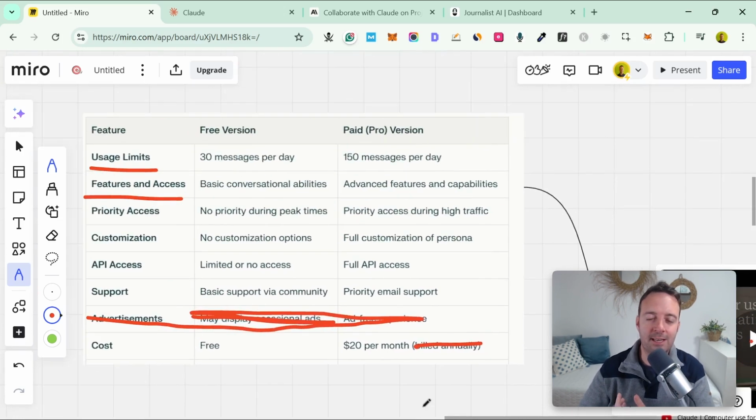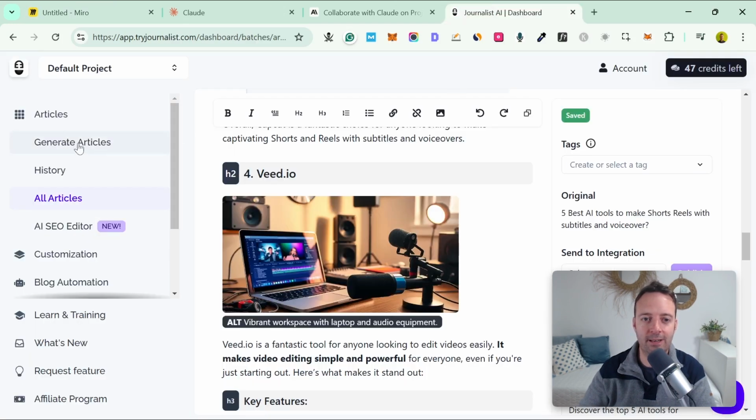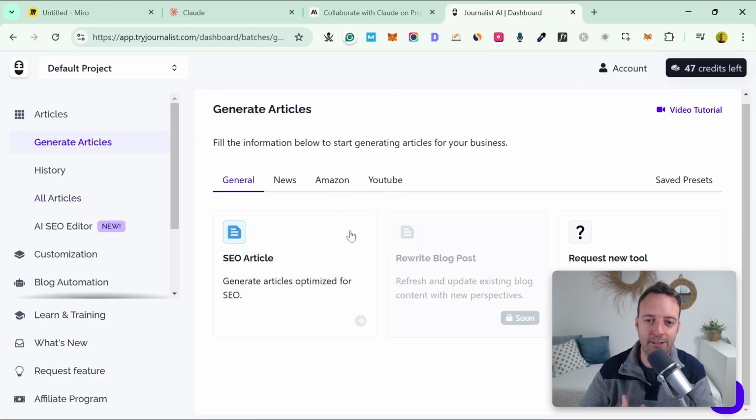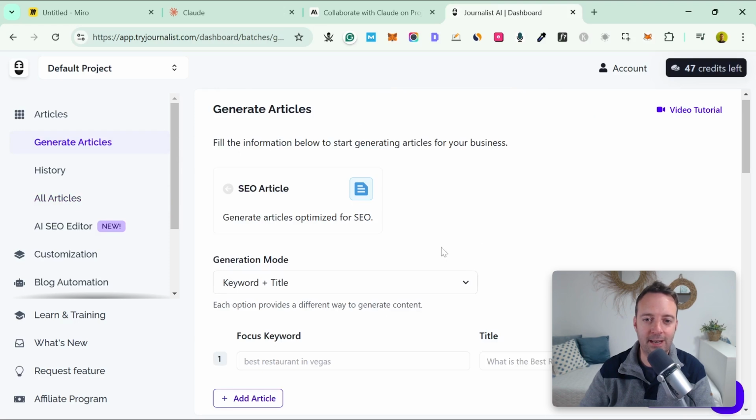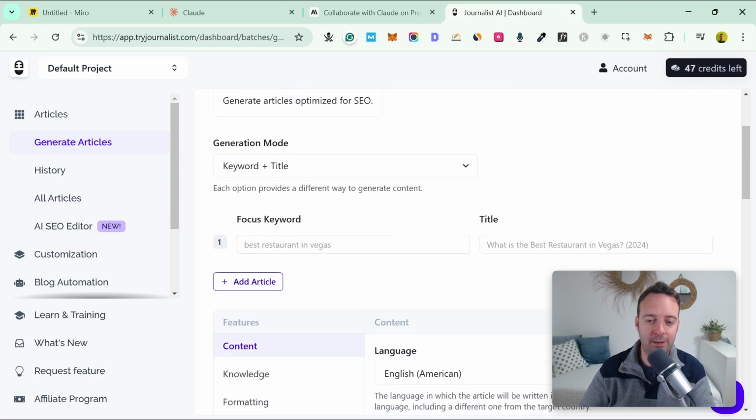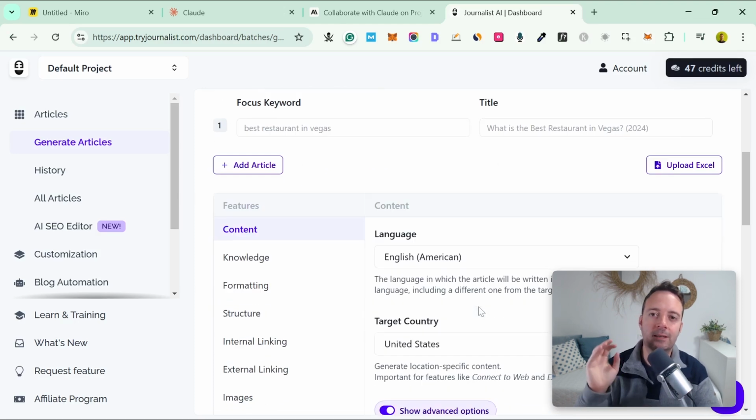I'm an expert in SEO, right? So I use a tool called Journalist AI, right? And this tool can just generate everything for me, right? Just by clicking SEO article, right? And then I put in my keyword and then it does all of the steps, right? So this is a good example of the workflows that I'm talking about, right? You need to save time by using either a specific tool that is perfect for the workflow. I mean, that's what a lot of developers are doing now. They're trying to get workflows done for people so that they can do it as simple as possible, right?